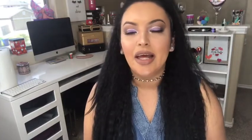Last — and I will not be buying — is the Huda Beauty 3D Highlighting Palette. To me it's just insane; I feel like they don't even know what to name things anymore. Why is it '3D'? The names are really similar to the Kylie ones, so I'd rather just pass. I also feel like I already have highlighters in those colors, so it really doesn't call my eye at all.